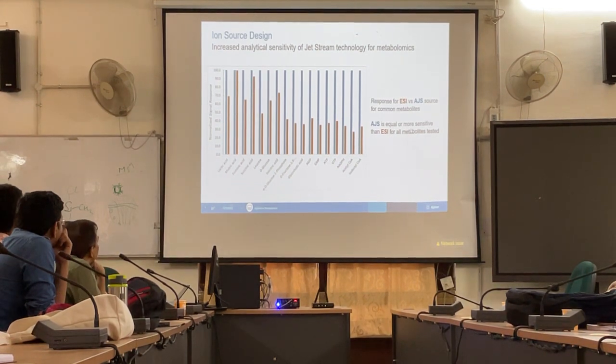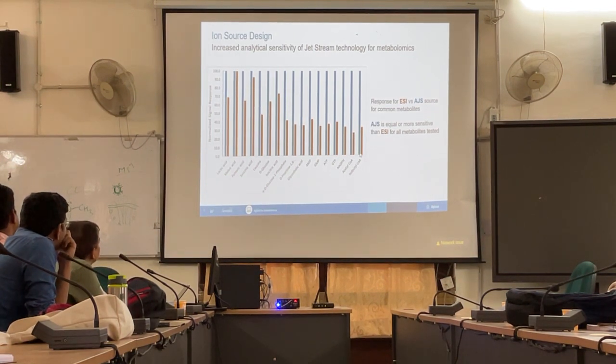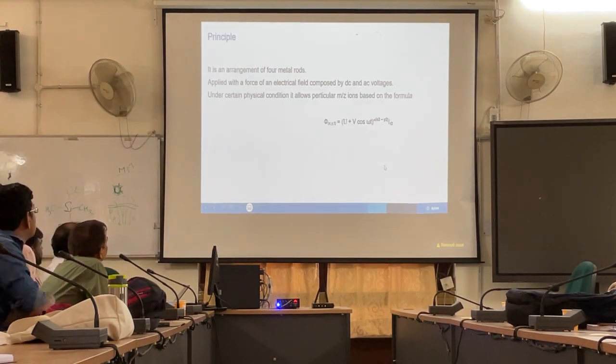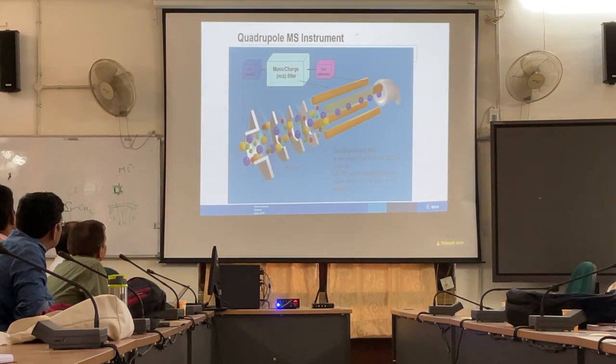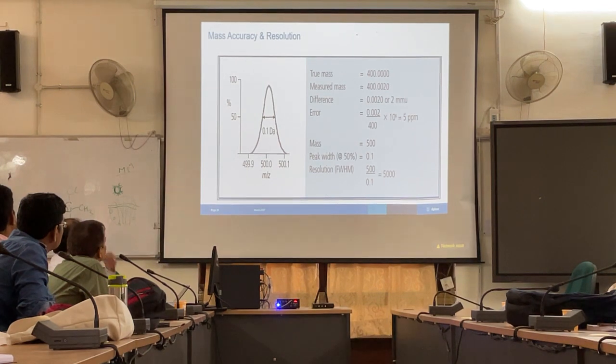Now what is the effect on metabolites? It is very important. Because of this single advancement, we are able to increase the sensitivity 5 to 6 times. And these are the most common metabolites which we are looking at. Just by implementing this change in the source, we are able to increase it 5 or 6 times. Okay, I will not go into the quadrupole functionality and the TOF functionality, we have covered them. So QTOF mass analyzer, the discussion is over.